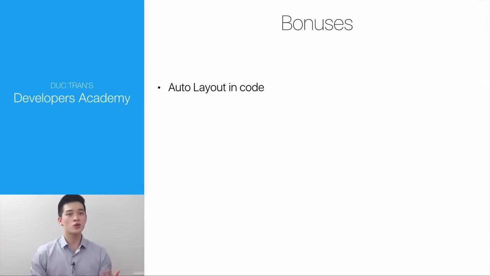Now, in part 6, we'll learn auto layout in code. Although most of the time, I don't recommend doing that unless you really need to. Because with the tools that you have in Storyboard to apply auto layout, most of the time, 90% or 99% of the time, it is good to go. But there are some cases that you cannot use just simple tools in Storyboard. So at that time, use auto layout in code. Okay, we will show you how to use auto layout in code also.